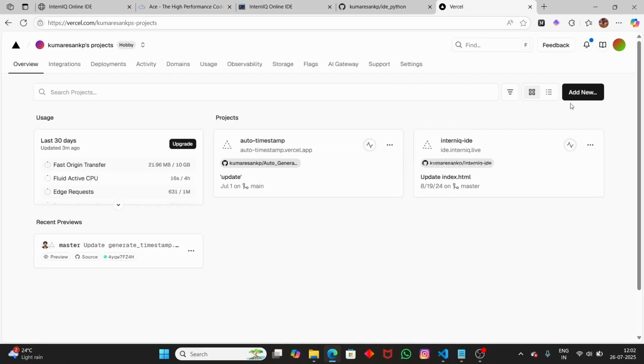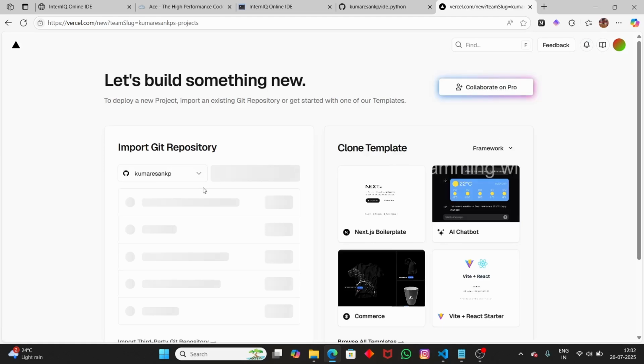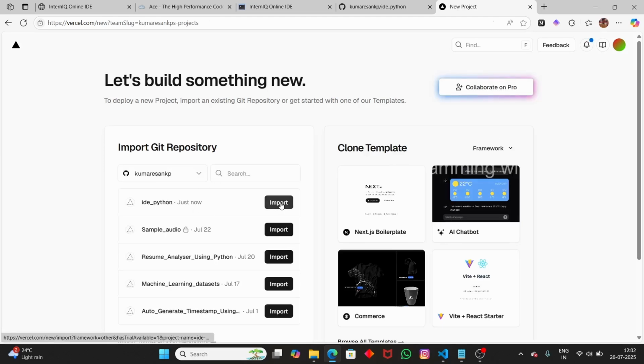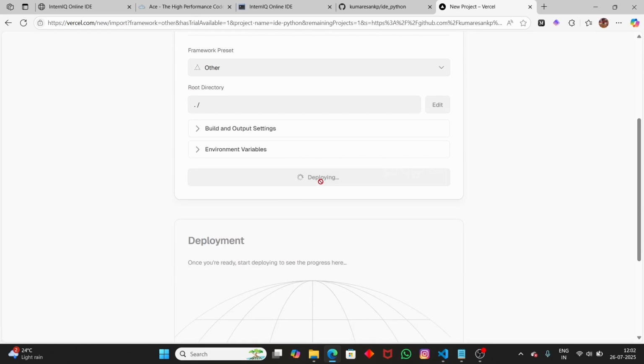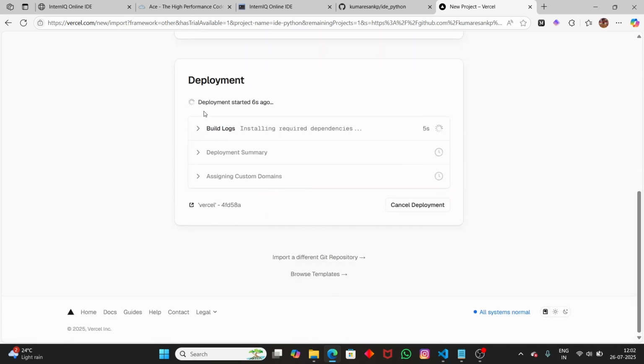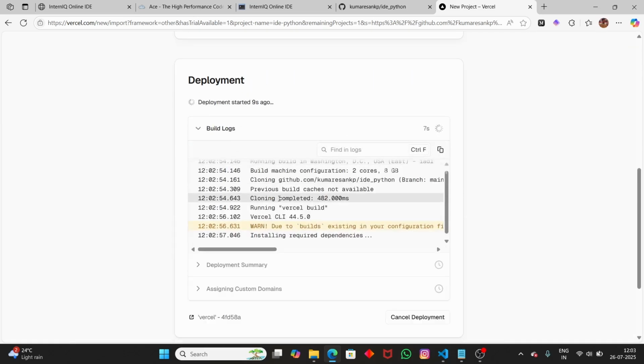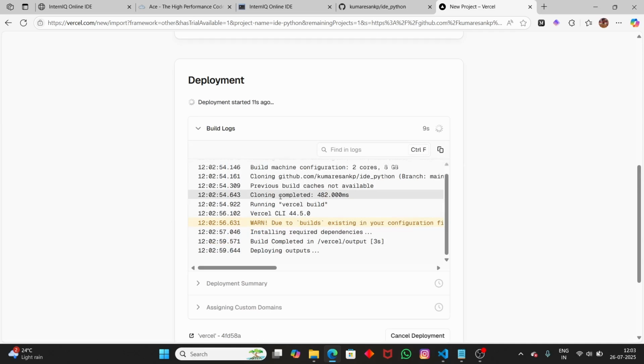Let's go to Vercel, click on projects and select new. Consider this is the repo that we created now. Just click on import and then click on deploy. You don't have to do anything. Vercel will automatically deploy using the 3 files that we created. That's it. This is the power of using Vercel. We just have to create the 3 files. Vercel will automatically do everything for you.